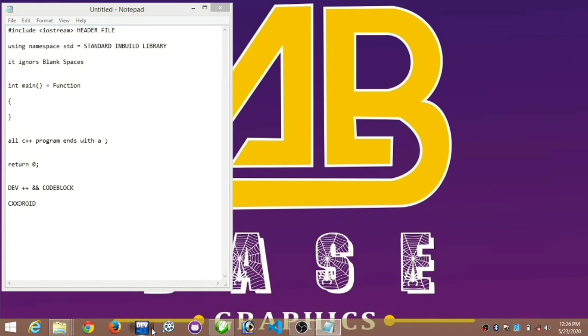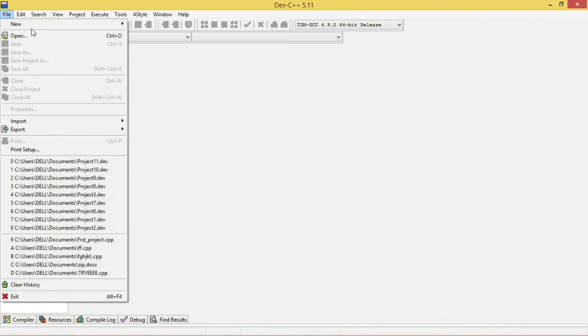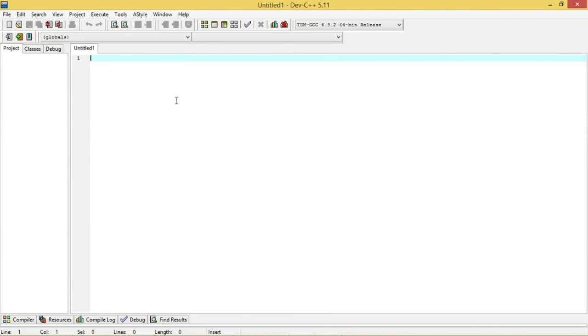So let's start. This is my Dev-C++. This is how the interface looks when you first come into it. So what do you need next? You need to go here, create a new file, a new source file. You can create a source file or you can create a project, either one. You can also use the shortcut Ctrl N to create a new file. So let me delete this, by using Ctrl W, which will close it.